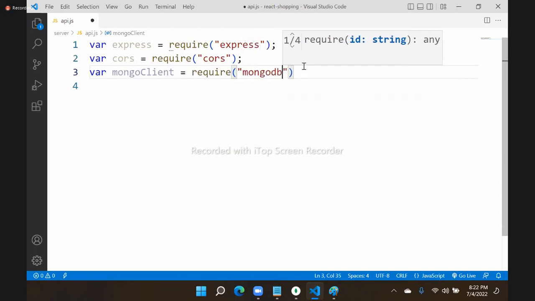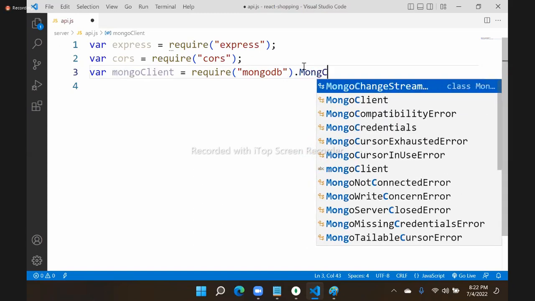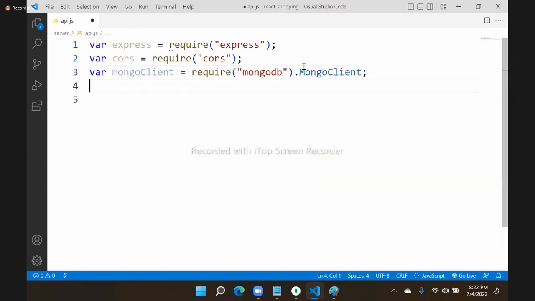So we have to import MongoDB, but not everything in MongoDB. From MongoDB, we want MongoClient only. We have to import this MongoClient class. It provides all the methods which are responsible for connecting with MongoDB. So we have to import Express, CORS, and MongoClient.